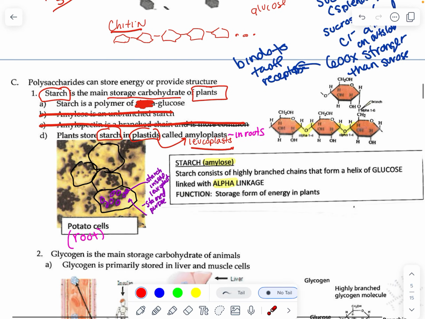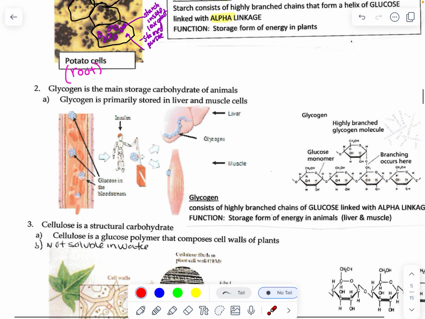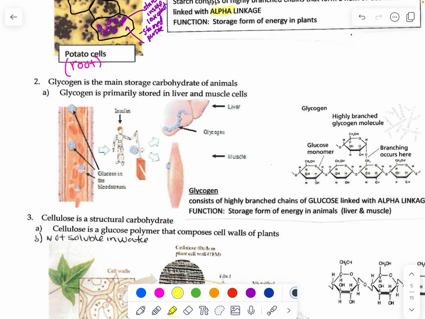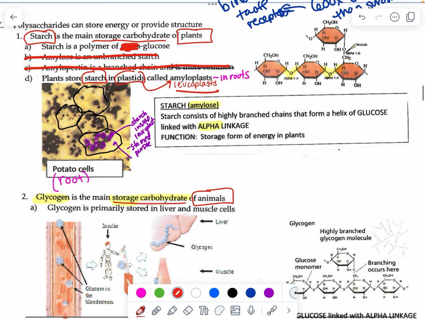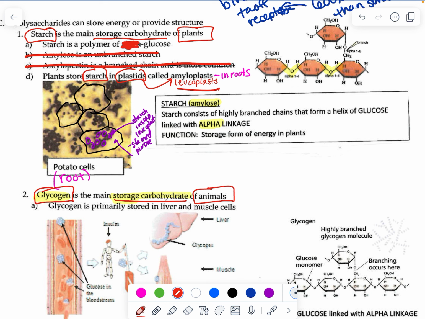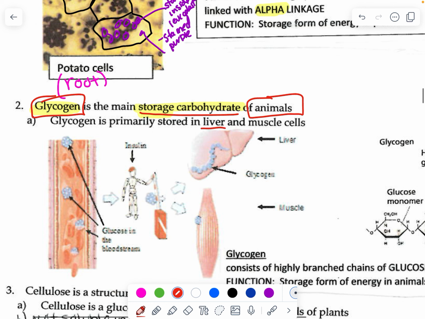Okay, so going back up here to starch, you'll notice starch has alpha linkage between the glucoses. So when you're looking at a picture, if you see a big chain of glucoses, look at the bond, and that'll help you narrow down which one it is. Okay, glycogen is also a storage carbohydrate. It's a way to store sugar, but in animals. So starch and glycogen, you can think of them as both storage forms of sugar. One's in plants, one's in animals. In the plants, it's in the roots. In the animals, it's in your liver and muscle. That's where you will store glycogen.